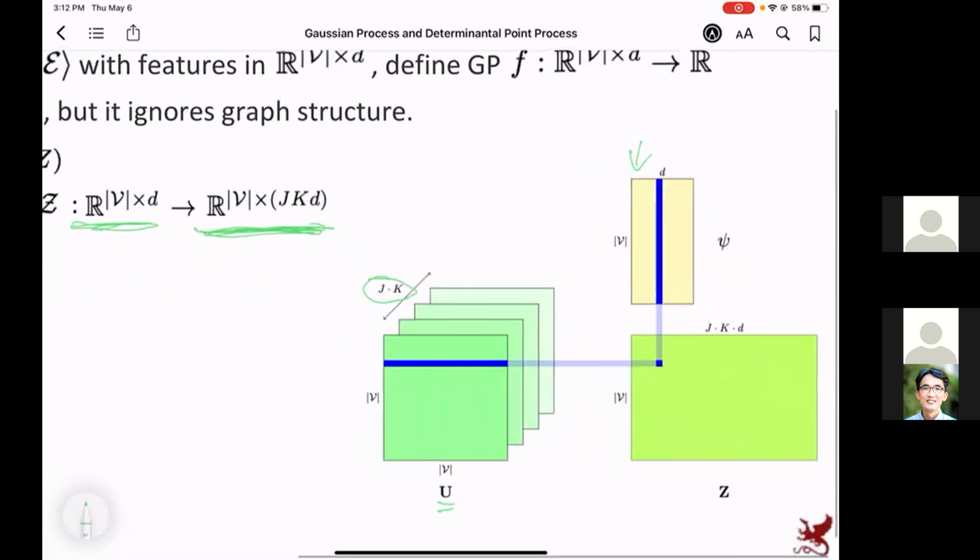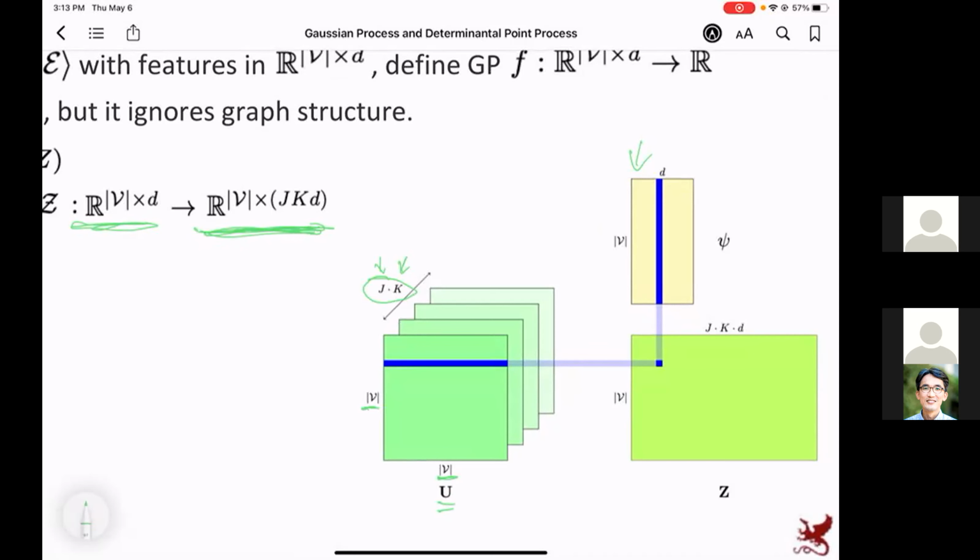It depends on two different hyperparameters. The first hyperparameter has J possibilities. The second one has K possibilities. So by choosing different hyperparameters, you can produce J by K many U matrices. And each matrix is of size |V| by |V|, capturing the interaction between a pair of nodes within your graph.